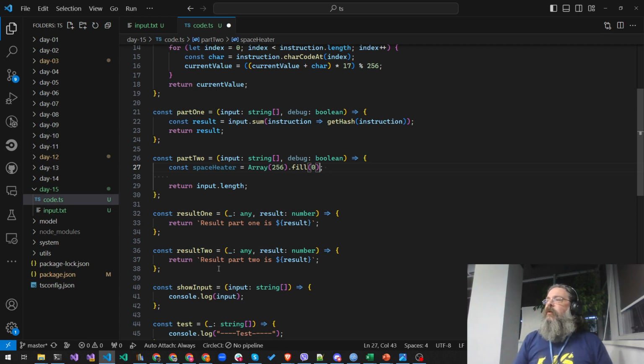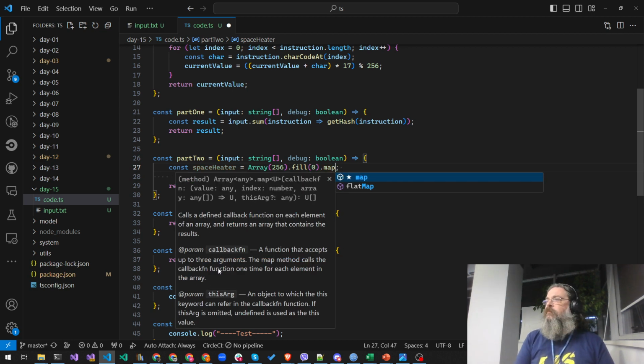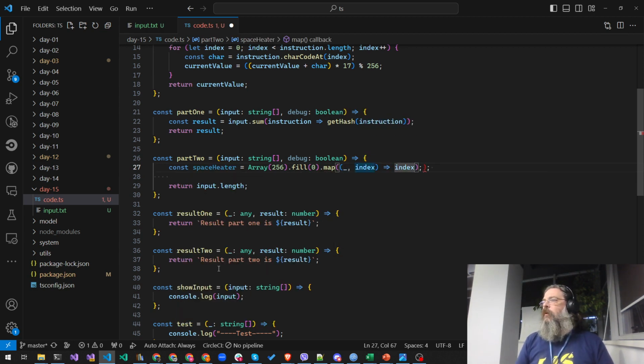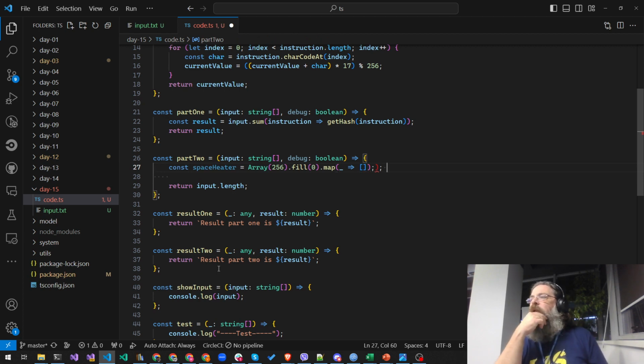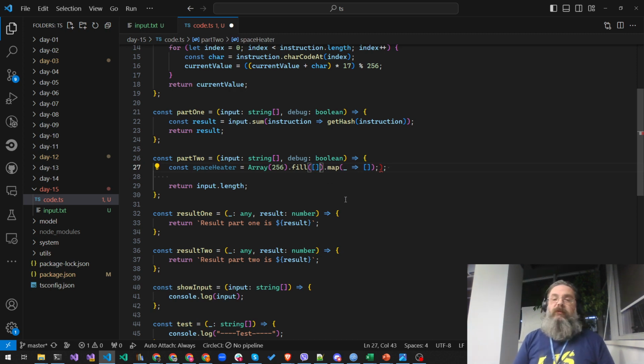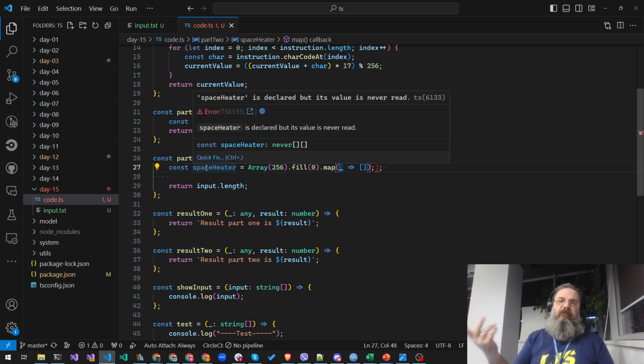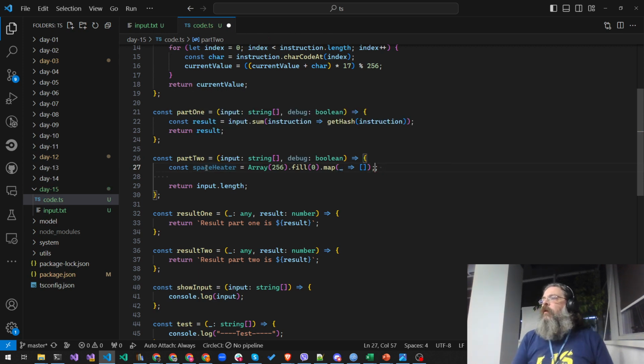It will have an array, we don't need anything, we can just say that, and it will be an empty array. A different empty array each time. We never initialize a matrix using fill with an array, because that will put the same array in all of them. So I'm filling it with whatever. This 0 is not used at all. And then I'm saying for each of those generate an empty array.